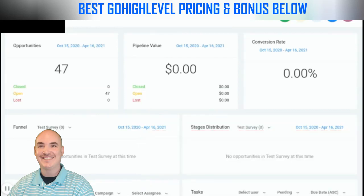We've done this in a couple of different industries now. It's working really well in business loans. This particular account was for mortgage brokers, and you see the 47 leads. And actually, this isn't even all of the leads that we've generated from the campaign so far. This was just from a couple of text messages. We've actually generated more than this, but even still, 47 potentially high ticket customers. These are referral partners, from a couple of text messages. That's it. It's just insanely powerful.